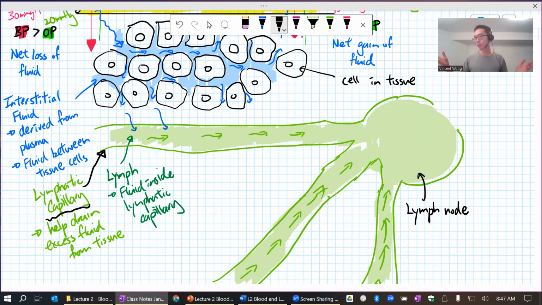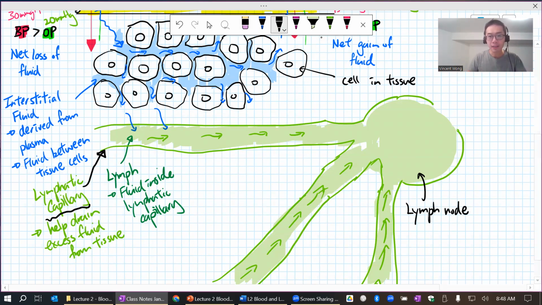Does anybody know another place in the body that has lymph nodes? These are not the only place, right? You have big lymph node clusters throughout the body. Besides the neck, anywhere else? I know in younger children, they have them behind their heads. Yeah, like lower, around this area. But anywhere else in the body, adults? Under your arms? Yeah, armpit right here, right? Legs, right? Groin area. All those places have lymph nodes.